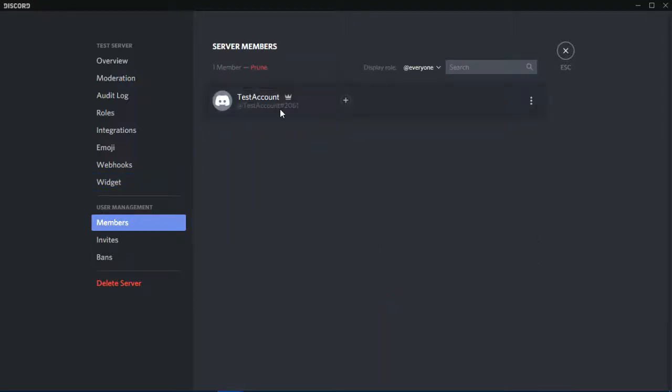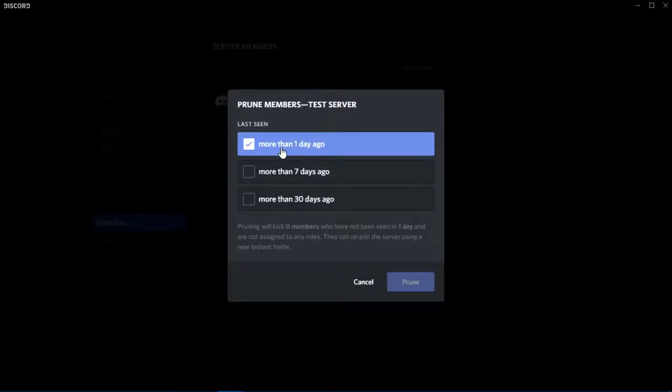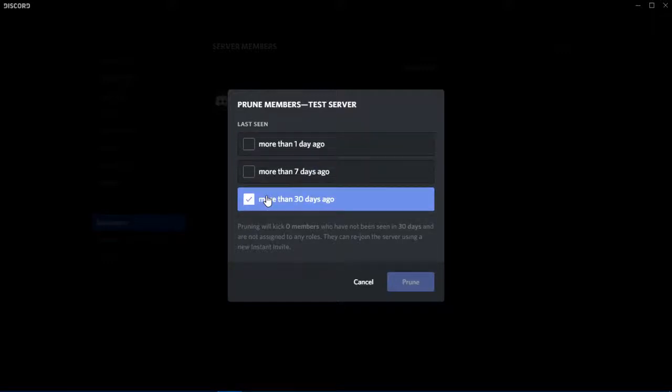Members: I'm the only member, and I can't do anything else, and there are no roles or anything, so yeah. Here you can view a list of the members. You can sort by role, and you can search for them. If I search for test, I can see my name. If you search for something like hello, you notice that nothing shows up because there's only one member. So this makes it easy to search for members. And right here is an active member count of your server. You can also prune people that have been inactive for more than 1 day, 7 days, or 30 days.